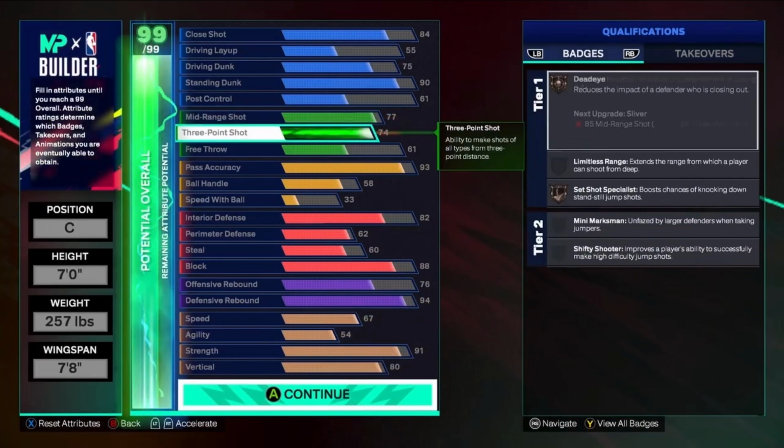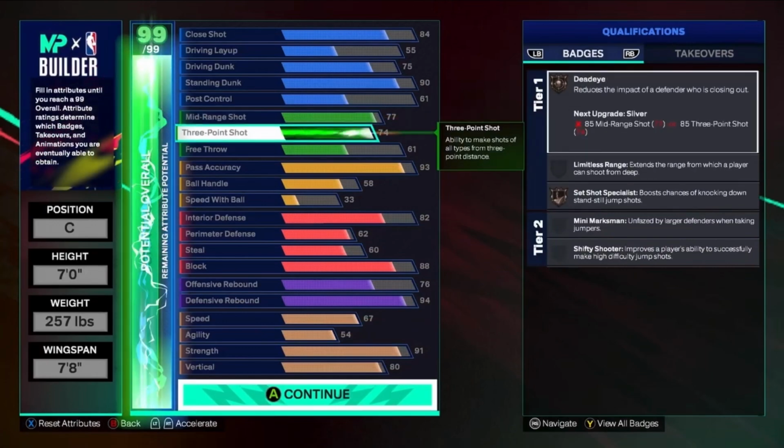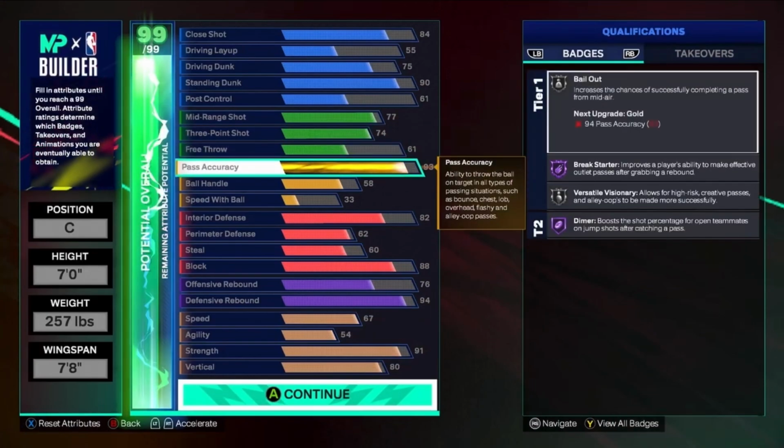You might be saying 74 is a little bit low. Trust me, 74 is not as bad as you think it is. Like, you won't be able to hit every shot, obviously, because of how the game is. But with 74 3-ball, you'll be able to hit more consistently than you think, especially if you have a good jump shot. Now, pass accuracy, again, it's going to be very, very good. You have 2 Hall of Fame badges there.